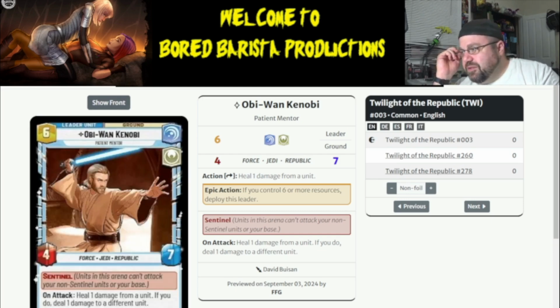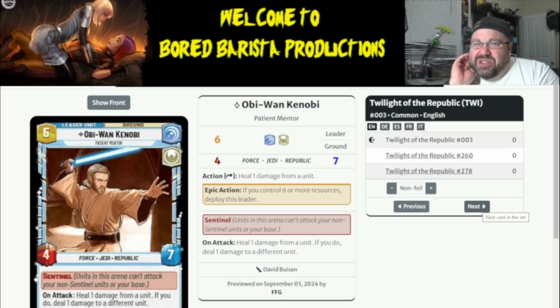And he has his flip into a 4/7 with Sentinel, because Obi-Wan is always going to take all the brunts of everybody's attacks. And when you attack, you heal 1 damage from a unit. If you do deal 1 damage to a different unit, just move that damage around onto something else. I think it's cool, but I'd still rather be playing like Young Han or Chirrut in a blue deck as a heroism leader.